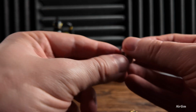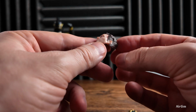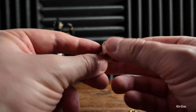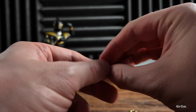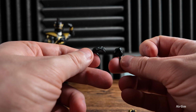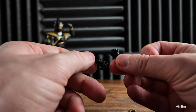Now, we've seen the helmet. I'm not going to go through it. The head for JDF is okay. Not the best. I do like the fact that he's got a wrinkly forehead. You get the two different hands as well. One closed for a fist, which would go with the other, and then one if you want to pose it. So yeah, that's not too bad for what it is.